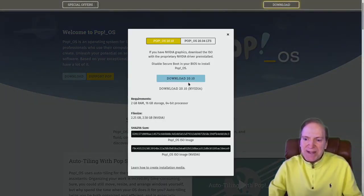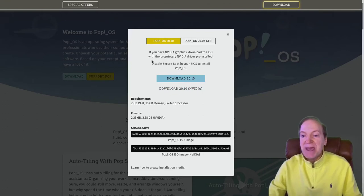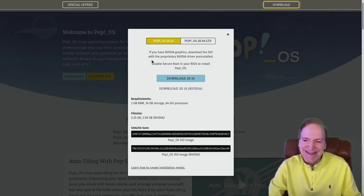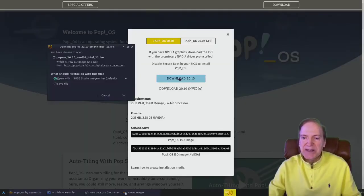I'm going to click this big download button. There's a little pop-up with a choice: Pop!OS 2010 and then the LTS version if you want an older kernel. It looks like it may auto-detect whether you need the regular download or the NVIDIA version. That's kind of nice — they have separate NVIDIA GPU support, because NVIDIA drivers can be a real pain on some distros. I'll go ahead and click download and then load it into Virt Manager.